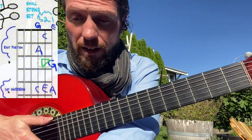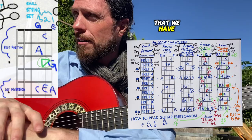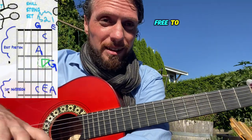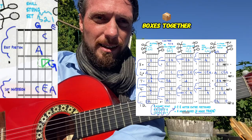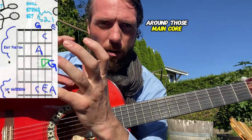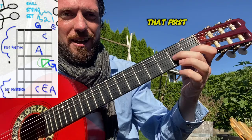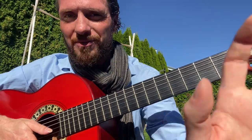The pentatonic is just those letters all over the fretboard. Those big charts can be overwhelming, but if you learn them in little segments based around each triad, you can be really free to play in lots of fun ways, and eventually you can link all these little boxes together to get the whole fretboard. You're basing it around the main core harmonic elements — the chord — and in this case that's the A minor triad in the first root position shape, with all the fun scale notes around it for jamming.